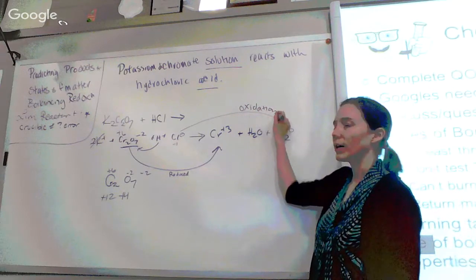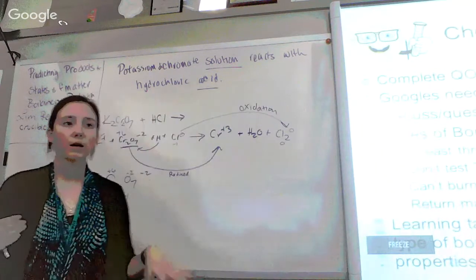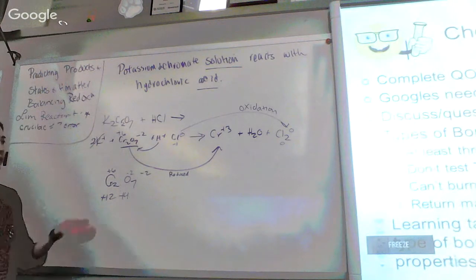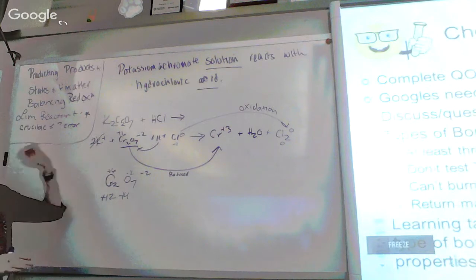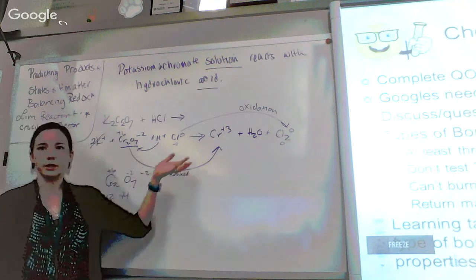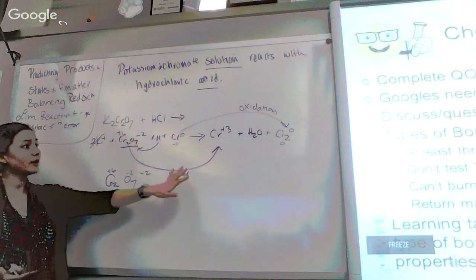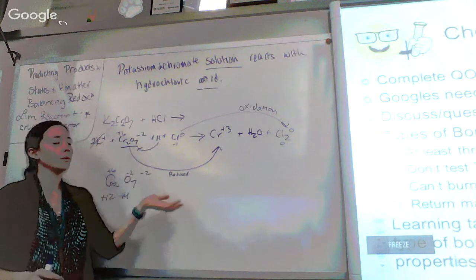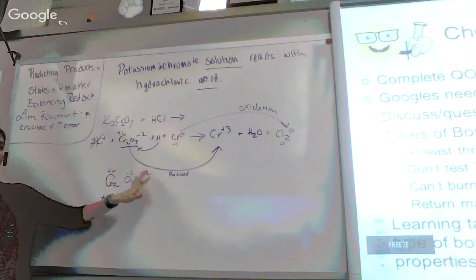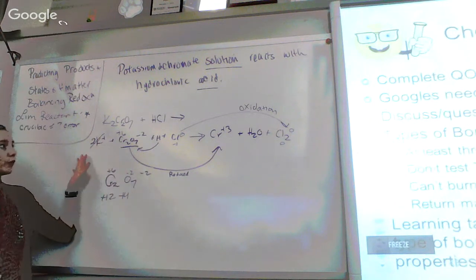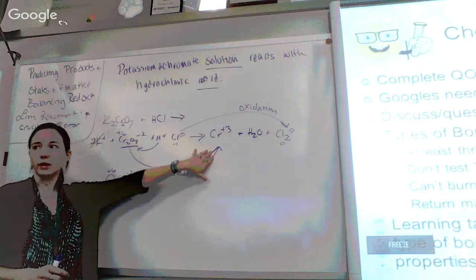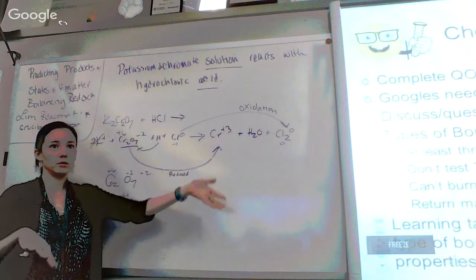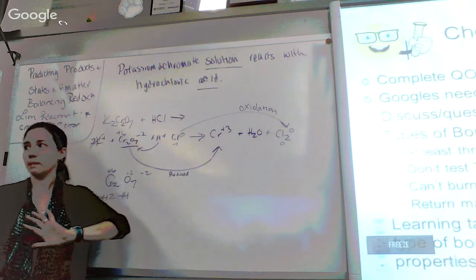On that practice redox reaction, I labeled them as oxidation and reduction so you could see what was happening. That wasn't required on your homework, but it would be a good question to ask on a test. And honestly, that's it. That's all I need you to do for this unit. When we pick back up on redox reactions later in the game, you can take this a little bit further. But for right now, I just want you to try to wrap your mind around this concept. So far, so good? What questions do you have about that?